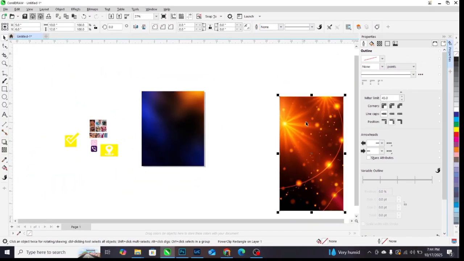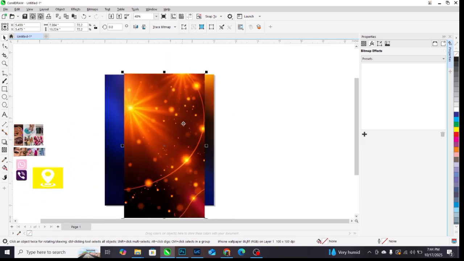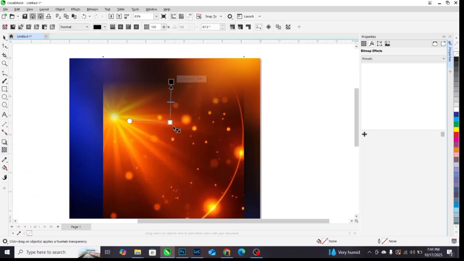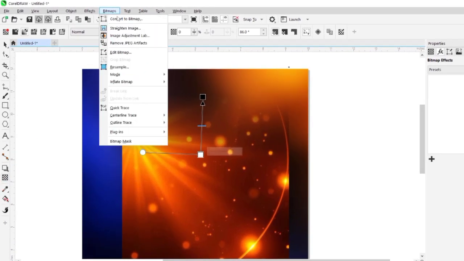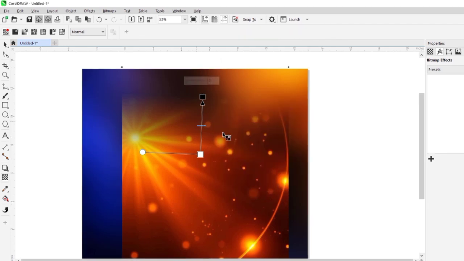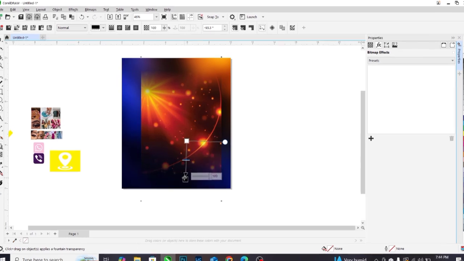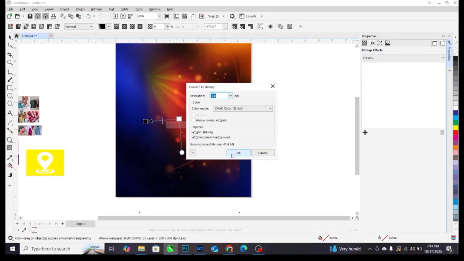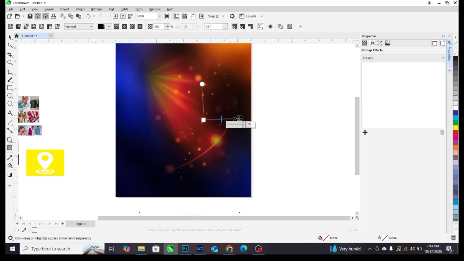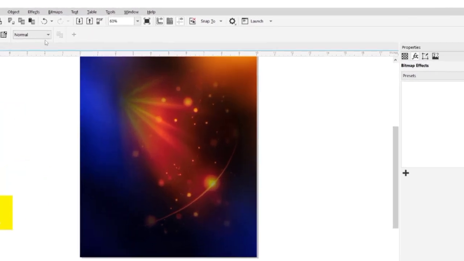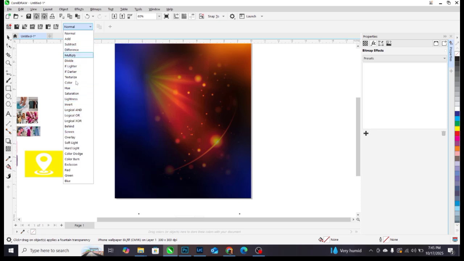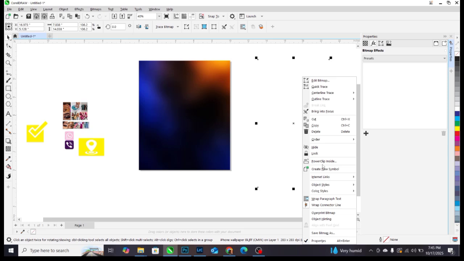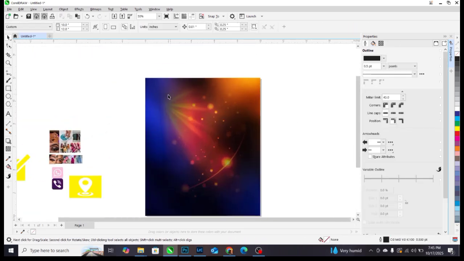Alright, so the next one is to manipulate this particular background. You need to come here, click on it, click on this place, that is transparency, then convert to bitmap. Come here also, click convert to bitmap. After we are done with that, we can come here to the screen and click on screen. Then we can click this one inside the background. I think we are done with that.